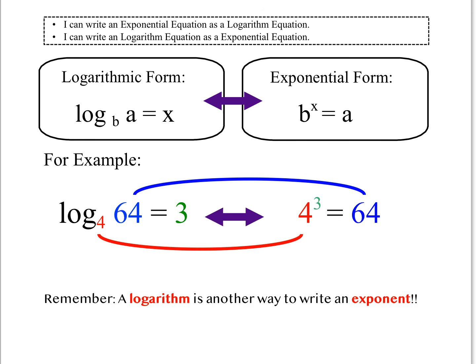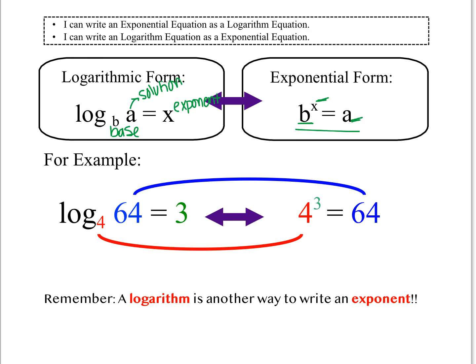All right, so when we are going from log form to exponential form, it's the exact same numbers, it's just how we write them. So log form we know is log base b of a equals x. And if you remember back to what we talked about, b is the base, and a log gives me the exponent, so what it equals to is the exponent. And then a is the solution, so the number of the base. Right? And so we can see that those same values end up over here as base, exponent, solution.